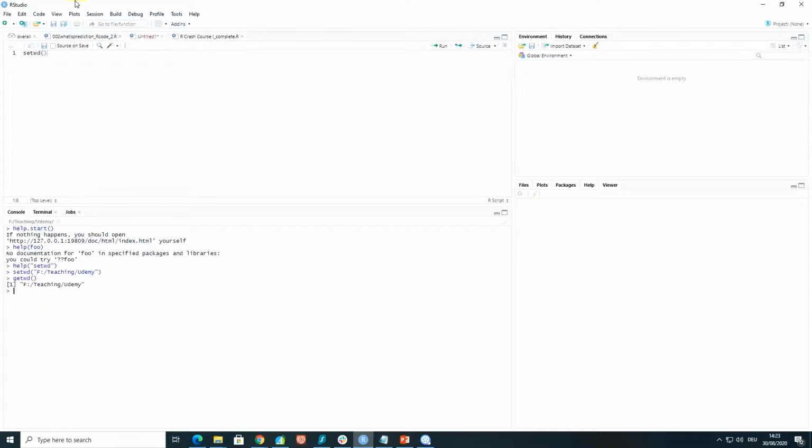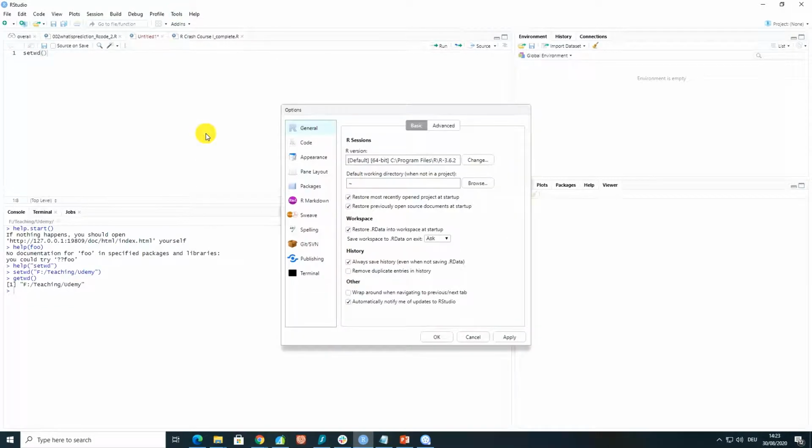All right, now let's talk about how to set up your default working directory for R. For this, we have to use slightly different tools. We have to go to Tools, Global Options, and here you will be prompted to select your default working directory.